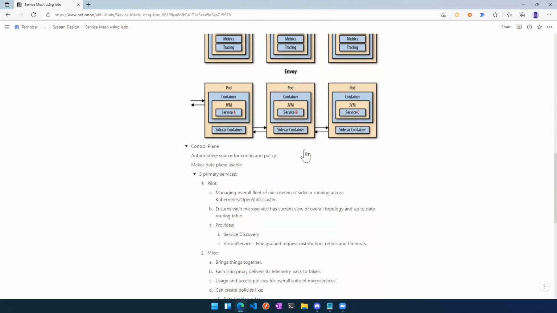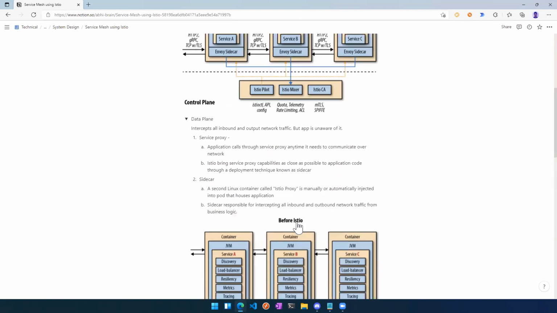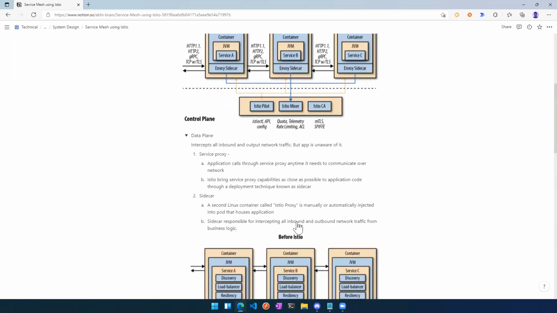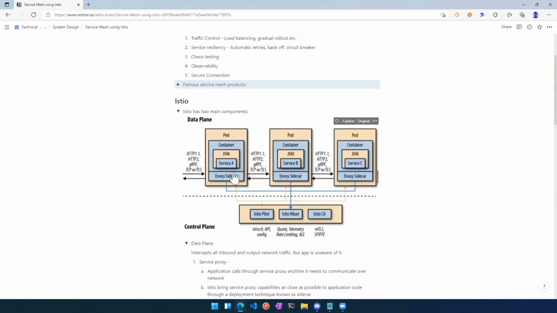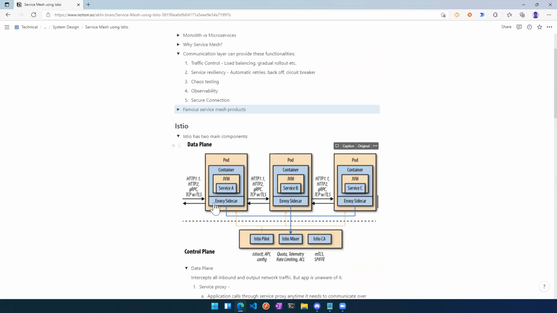The second part is mixer. As the name suggests, mixer brings everything together. Every microservice that is attached to an Envoy sidecar is collecting your logs and telemetry, and all of them report back their logs and metrics to Istio mixer, which then collects them.